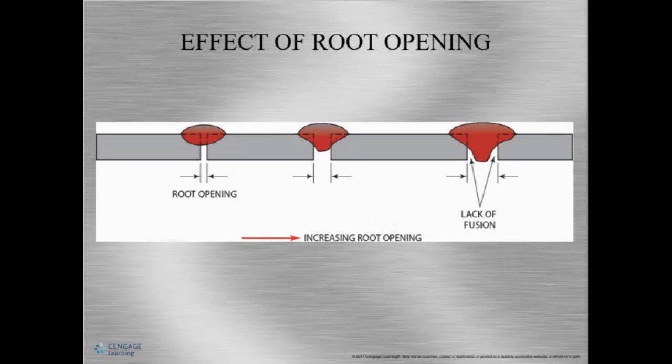But on the other hand, if it's too big, you know, it makes the impression that it's going to fill the joint properly, but there's usually a lack of penetration because the weld could not be placed properly because the root opening was too large. So here it is, too small, too big. Okay, we want something that's correct.